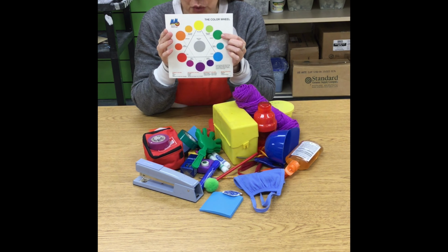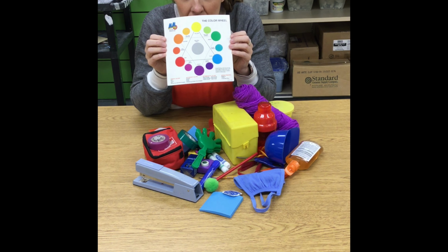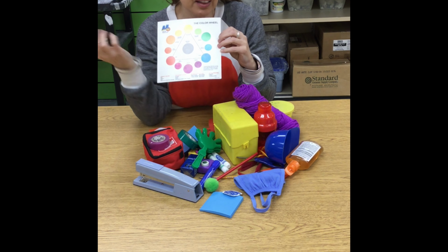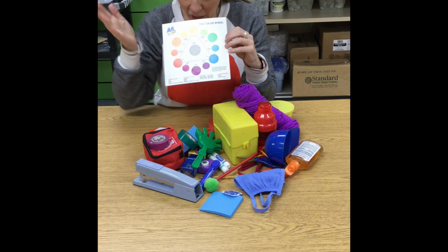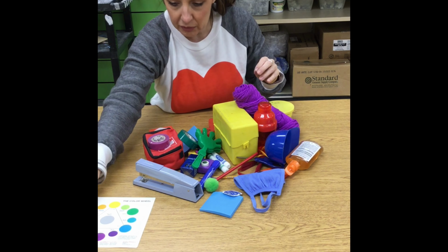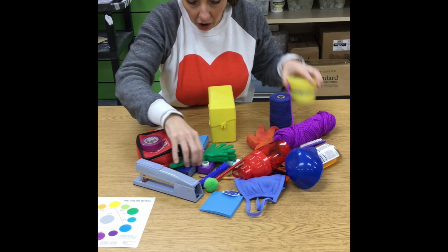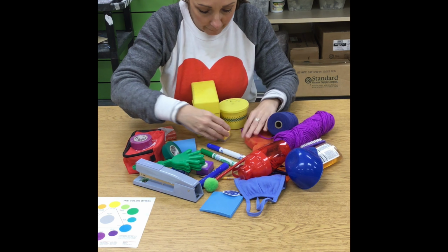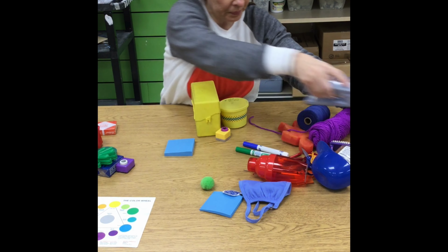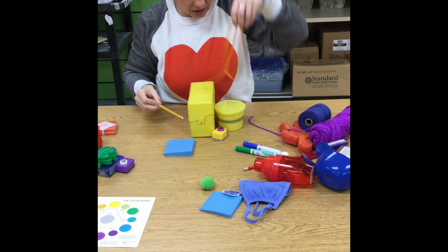So if you were painting a beautiful painting and you ran out of green, you wouldn't have to go to the store if you still had some blue and yellow. That's how that works. All right, so let's arrange our color wheel. So I'm gonna set this down here, and we're gonna start with yellow here. So I'm gonna take all of my yellow things and put them together. Let's get these things out of the way. So here's yellow, this is yellow, this is yellow.